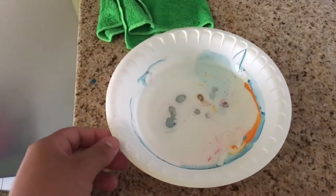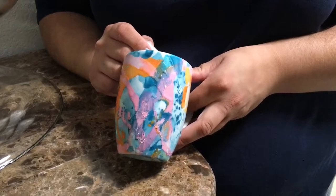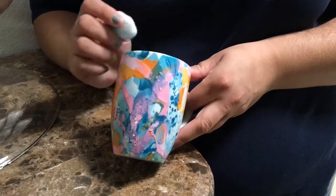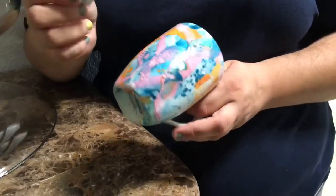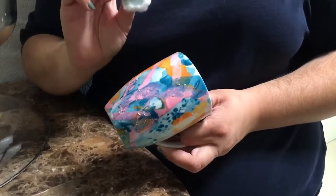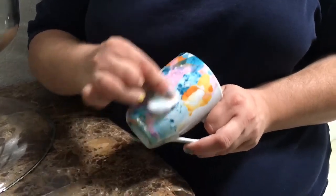Let the record show that when you use a plastic cup and put the nail polish in it, it starts causing holes which will seep the water down — this has happened twice already. One way to clean off the design and change it up is to use nail polish remover on a piece of cloth or a cotton ball, and as you can see it kind of starts removing it.